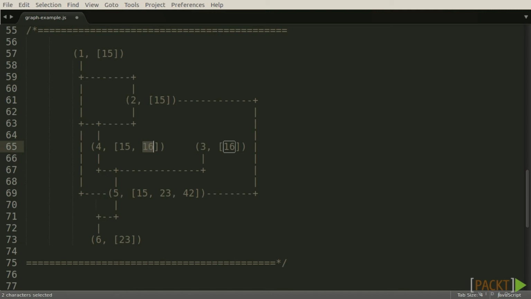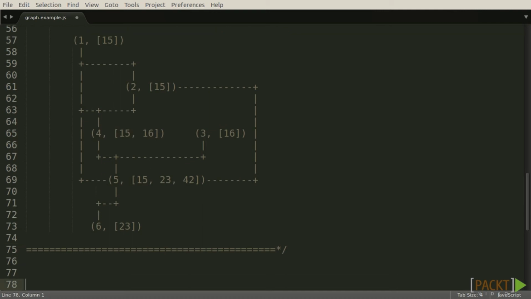Now, the assumption of this algorithm is that since users 15 and 16 have chosen to read an article in common, they have both read article number 4, we can stipulate that since user 16 also read article number 3, there's a chance that recommending article number 3 to user 15 might lead to a good recommendation, based on the idea that both of them chose to read the same article. So this is what our algorithm will try to accomplish using graphs.